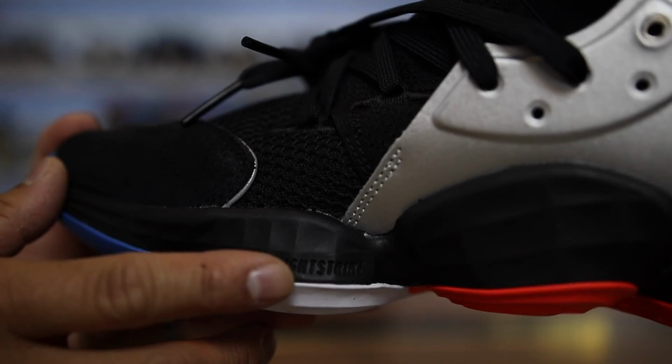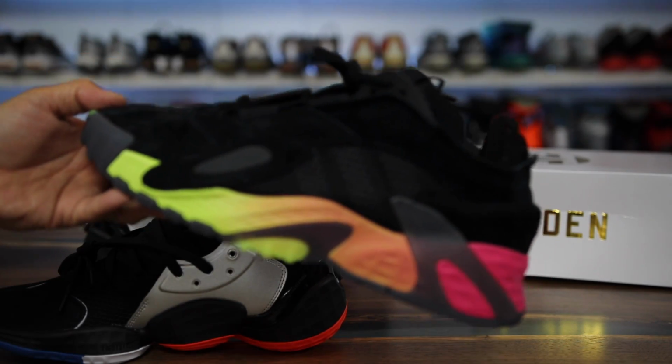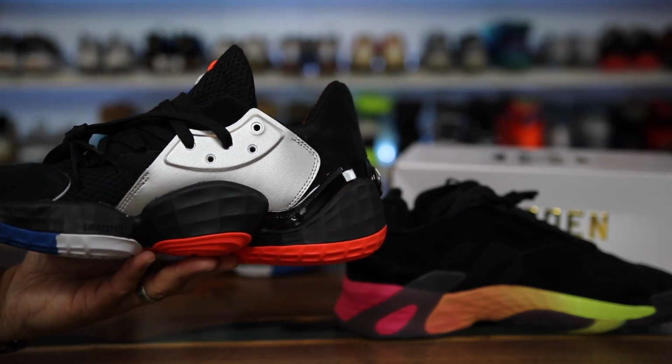And the midsole is not Bounce or Boost. It's actually called Lightstrike, as you can see right down here. If you didn't see my review of the Street Balls, it's the same type of material. So the Lightstrike is on the Street Balls as well as the flagship Harden Volume 4.